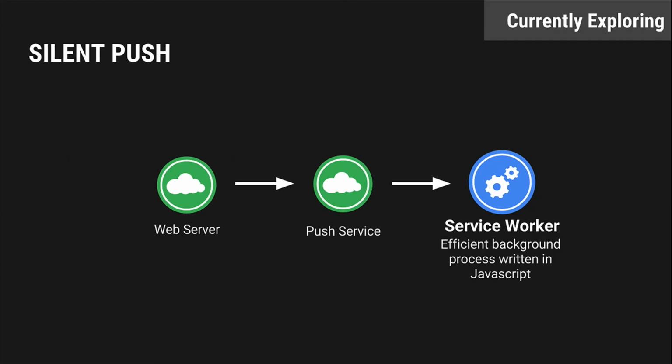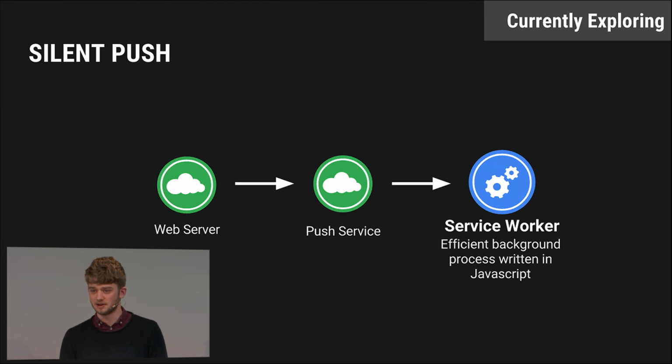The second thing we're currently exploring, we don't have a timeline for this yet, but it's silent push. Earlier Nate mentioned there's a contract between you and the browser that if you receive a push, you're going to show a notification, so you're not just running in the background constantly without the user knowing. So we're exploring this idea that sites can have a kind of quota so they can run some amount in the background to synchronize data. Imagine you're a news app, you can download the latest news each morning, so when they get in the subway, they have it available offline, those kinds of things. That's really exciting. And you have payload there as well.